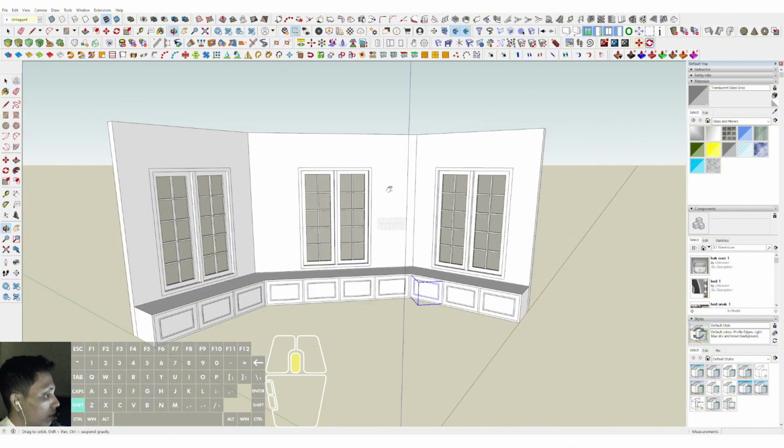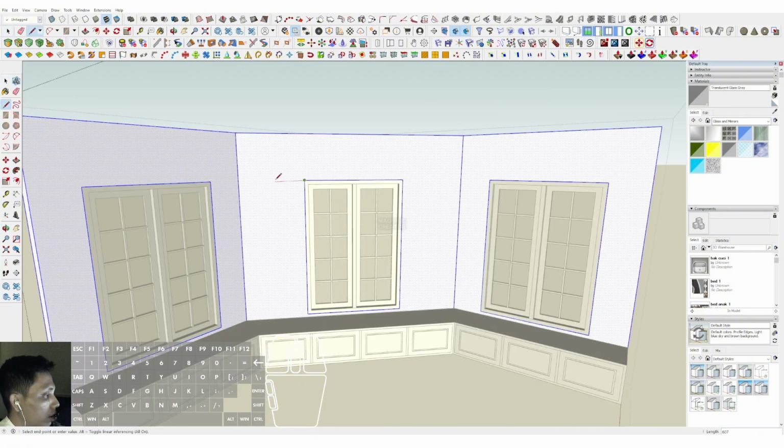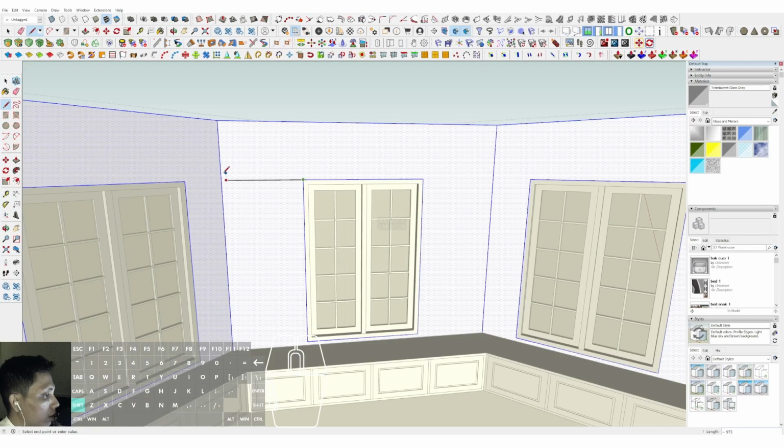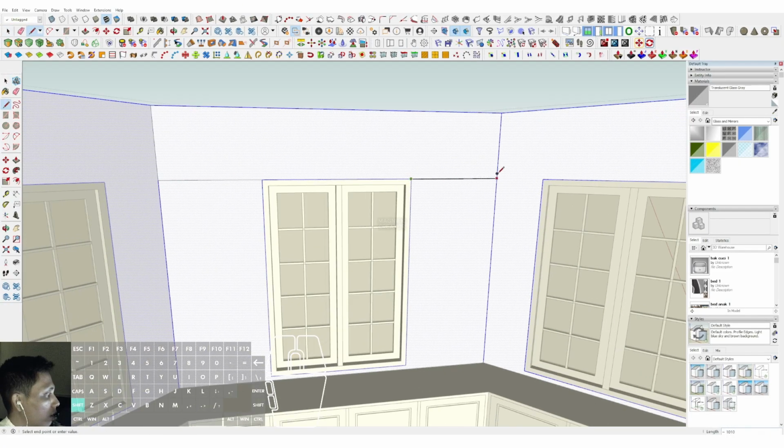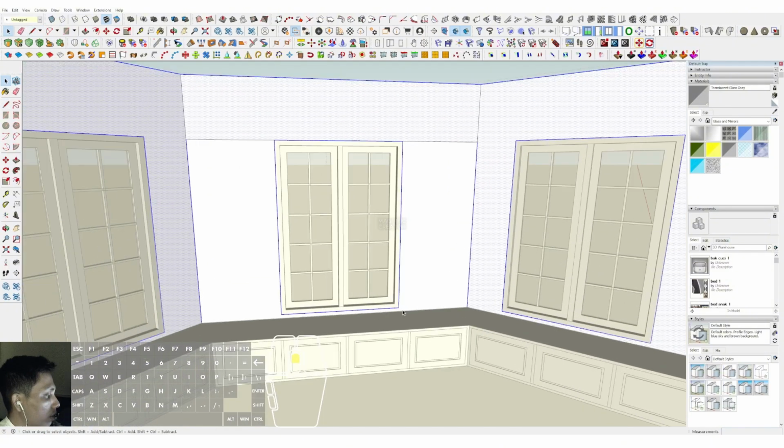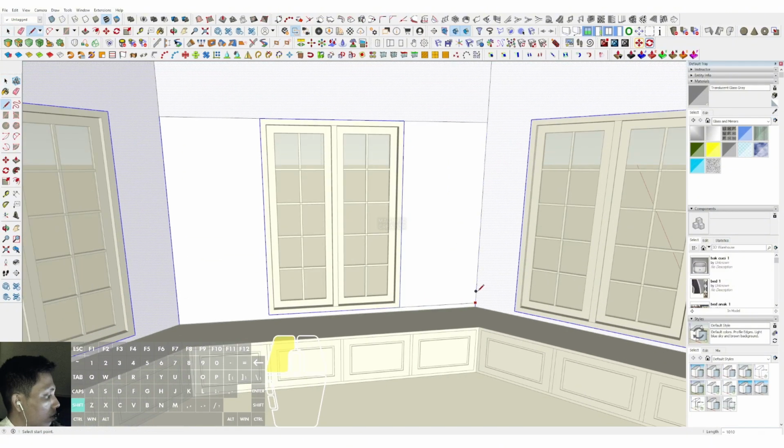This is the step to make the bay window in here. So we can decorate on the wall in here with a line in here.